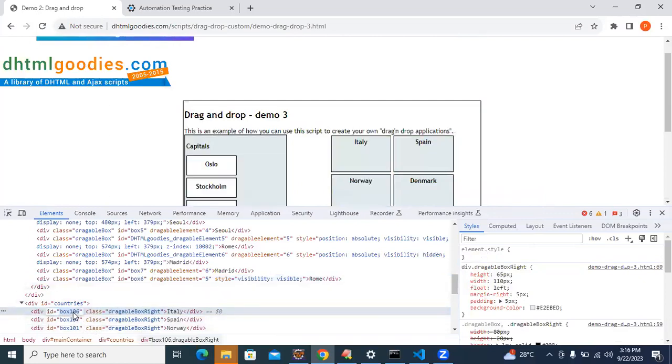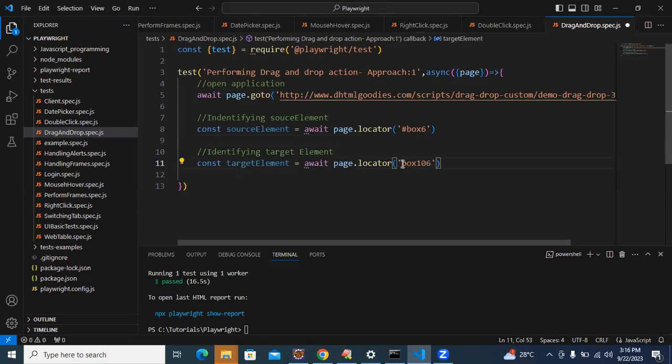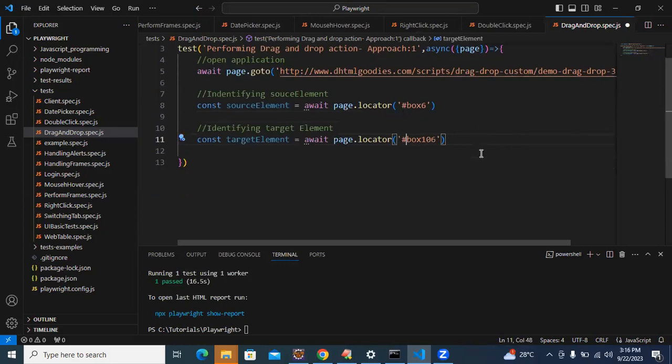Let's say this is box 106. Since I am identifying with the ID, you have to use the hash symbol.